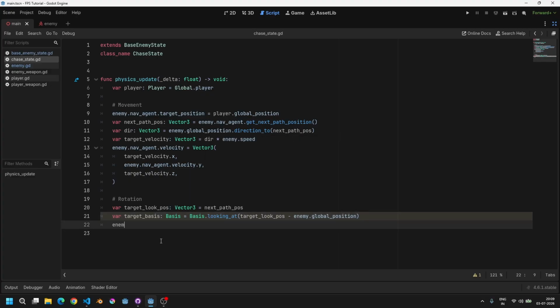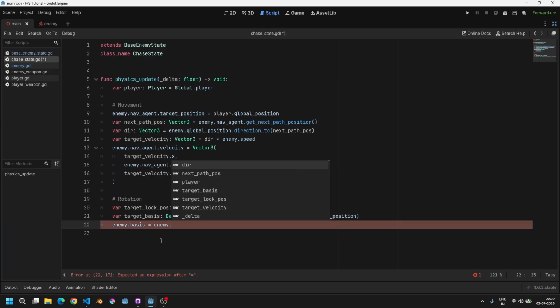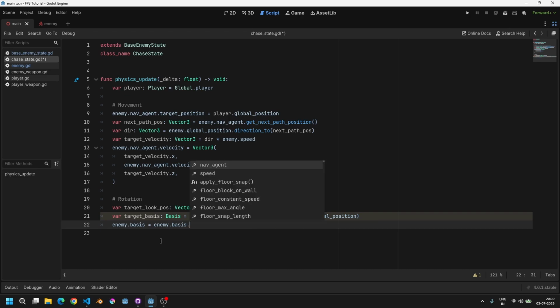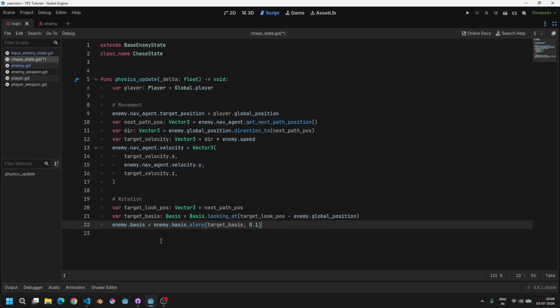Then with this done, we will set our enemy's basis to be equal to enemy basis, which is the current value of it, the current rotation, and we lerp it, which is basically we interpolate to the target value, which is going to be the target basis, and let's have a weight of 0.1.